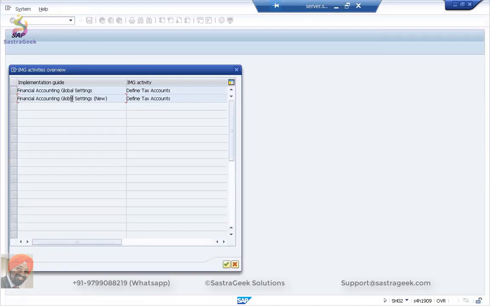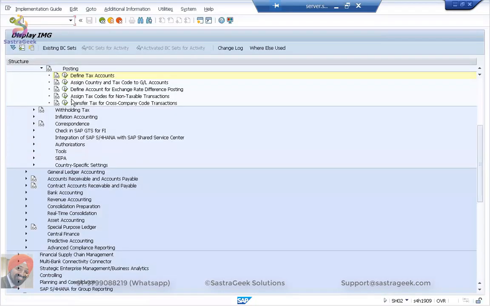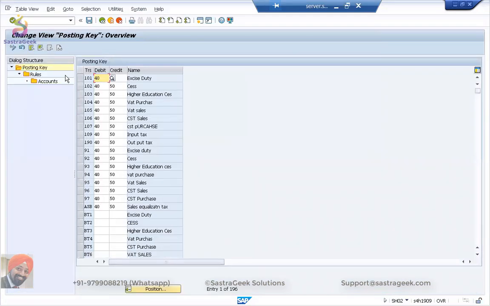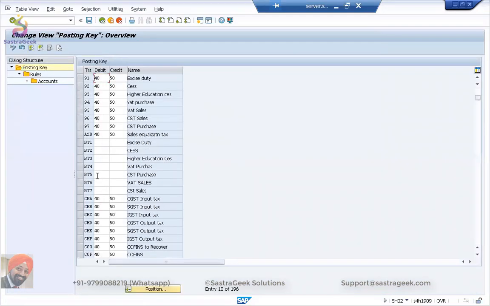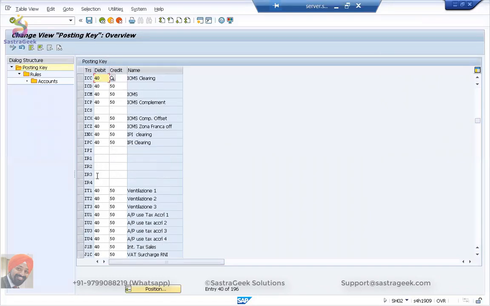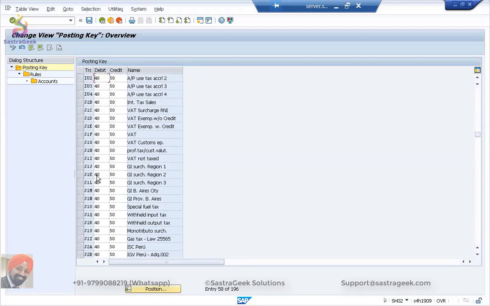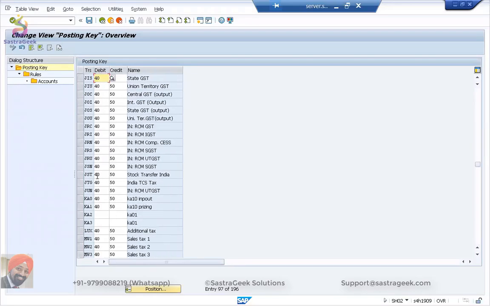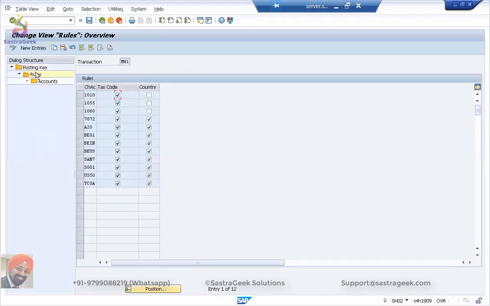So financial global settings, define tax accounts. In posting, I need to go to define tax accounts. The error was coming for MW1, right? MW1 rules. Okay, for SG02 there is no rule.